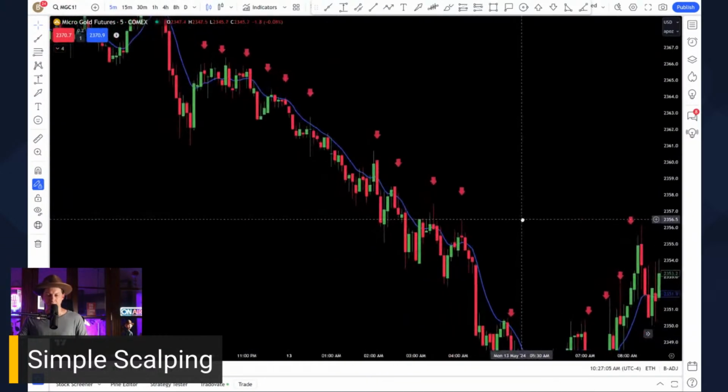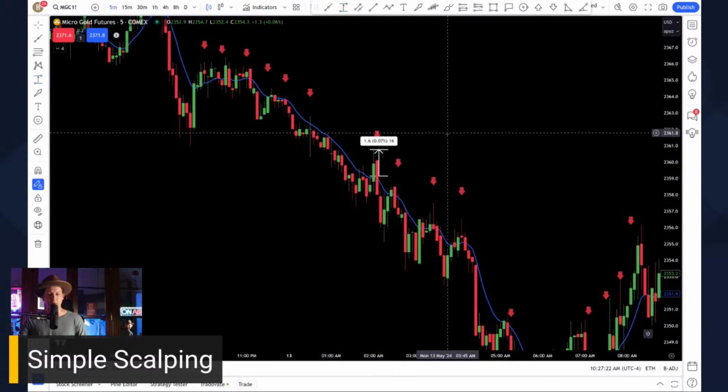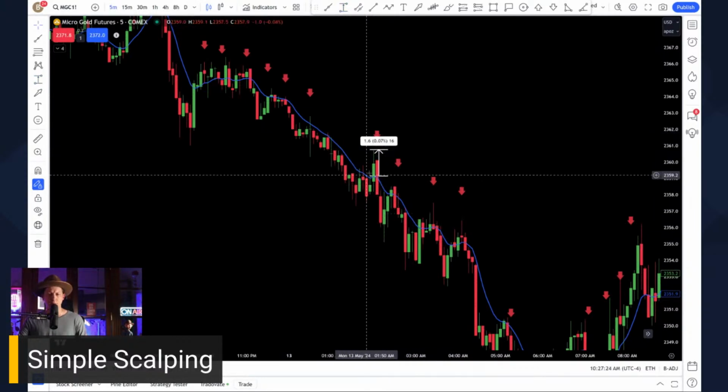So don't guess. Don't take anybody's, well, it's got to be 1 to 2, it's got to be 1 to 3, if it's not 1 to 4, heaven forbid. Don't listen to any of that garbage. Measure it. This is called price range. It's a free tool on TradingView. Price range. All right. Well, 16 pips. Cool. I can do that. No big deal.